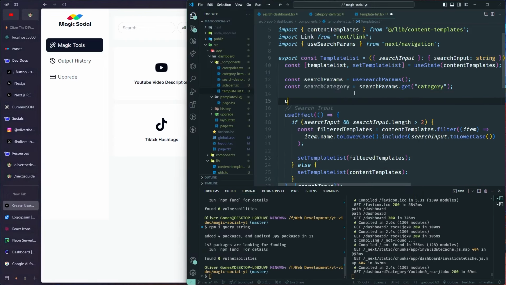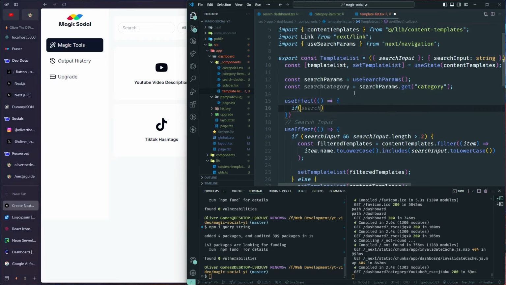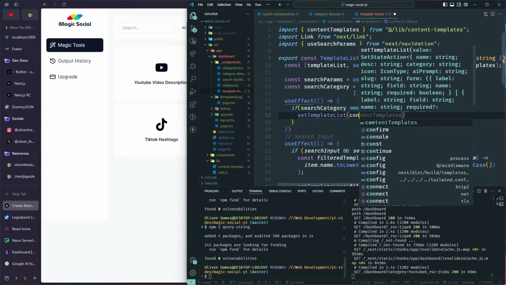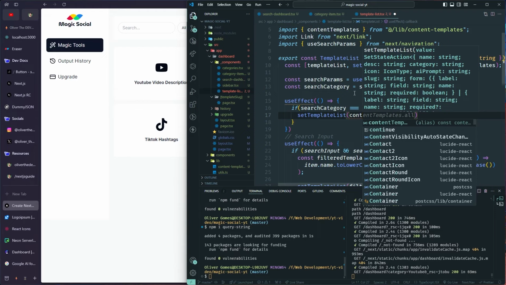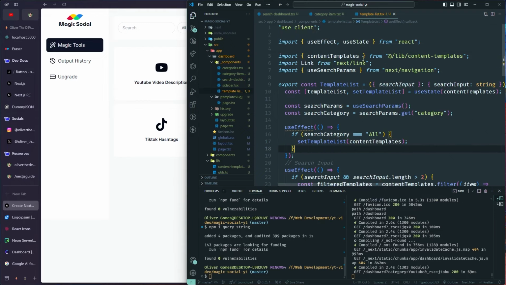So grab the useEffect over here one more time, and if we have a search category equal to all, we're going to filter that out first so we can go through the other iteration. What we're going to do is setTemplateList equal to the content template list. So if we are at all, you're just going to give them the whole data.